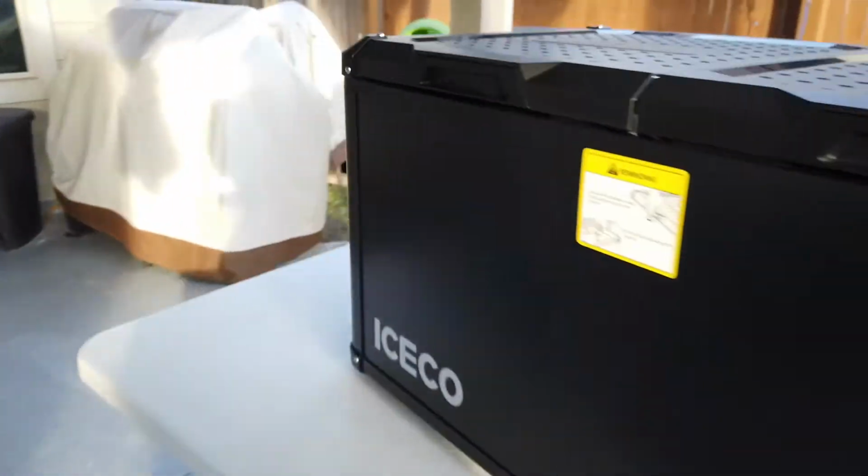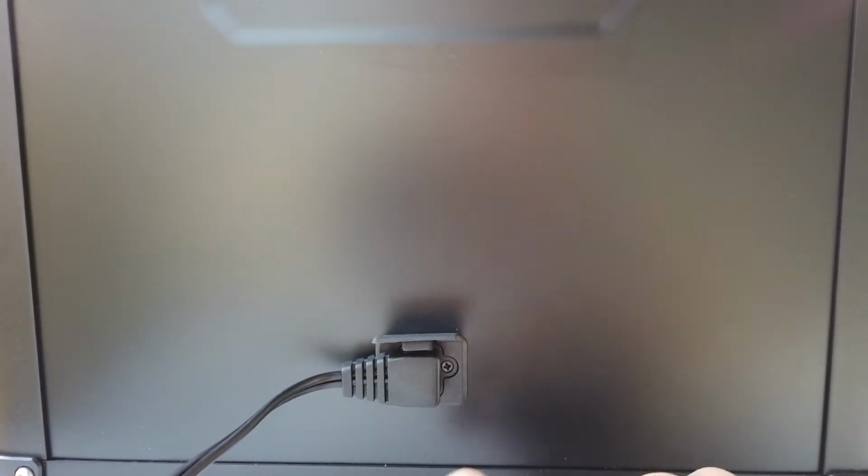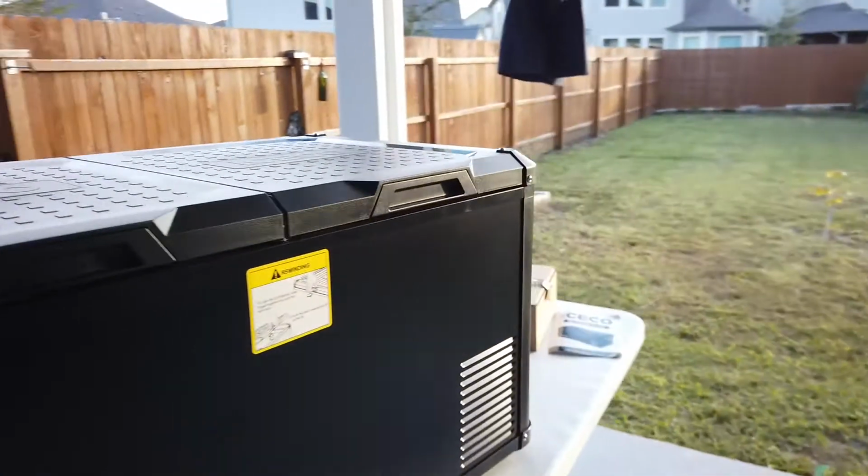On the other side is really cool because you also have a DC plug on the other side. So no matter what way you put this in your vehicle, you have quick access to a DC plug. That's really a nice feature, having a DC plug on both sides.